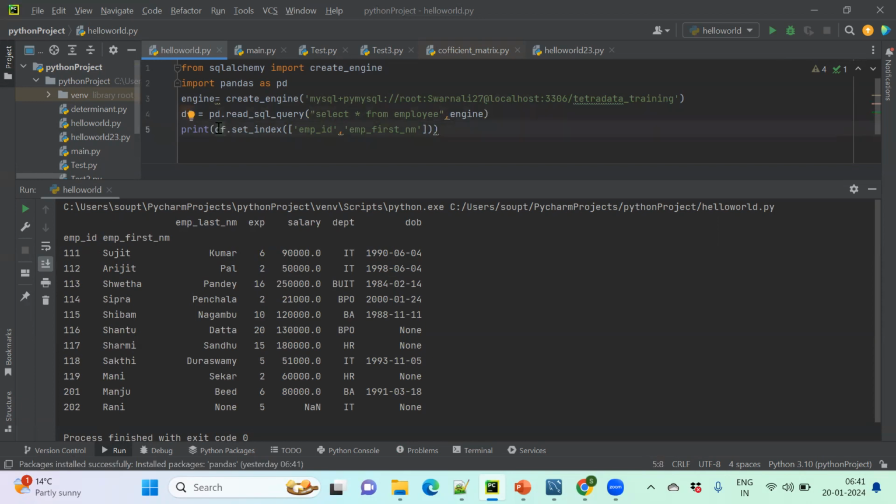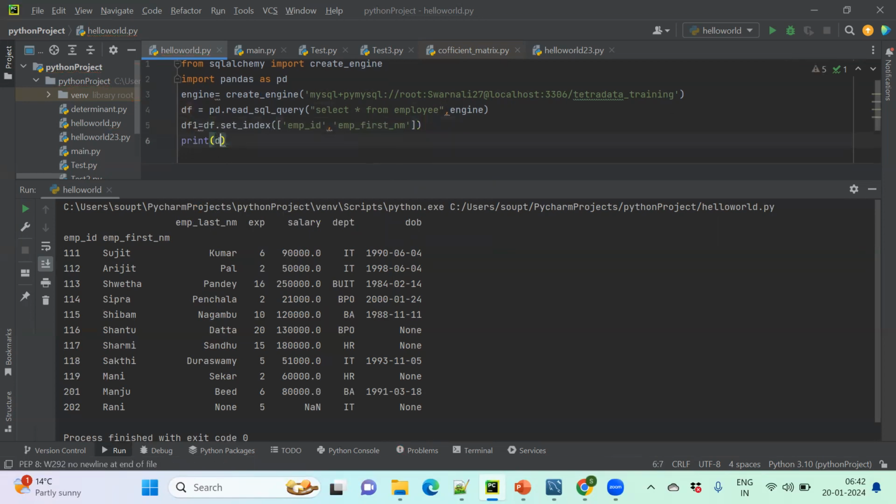We can also convert this. It's creating a temporary data frame. Let's call this data frame 1. So this is data frame 1.